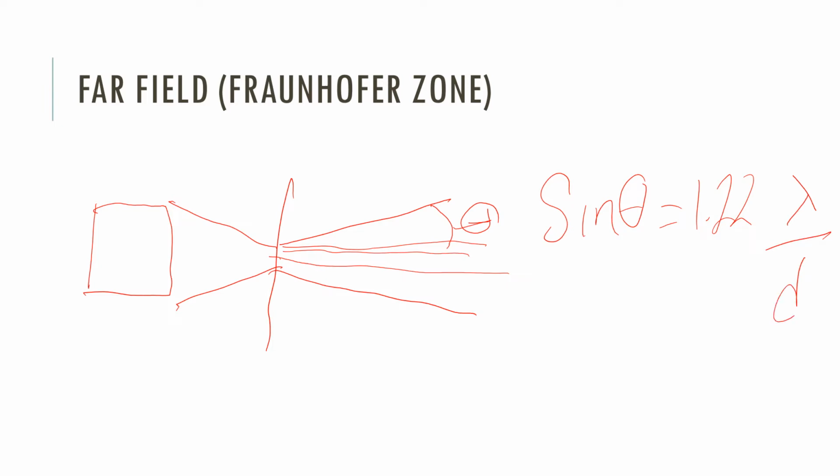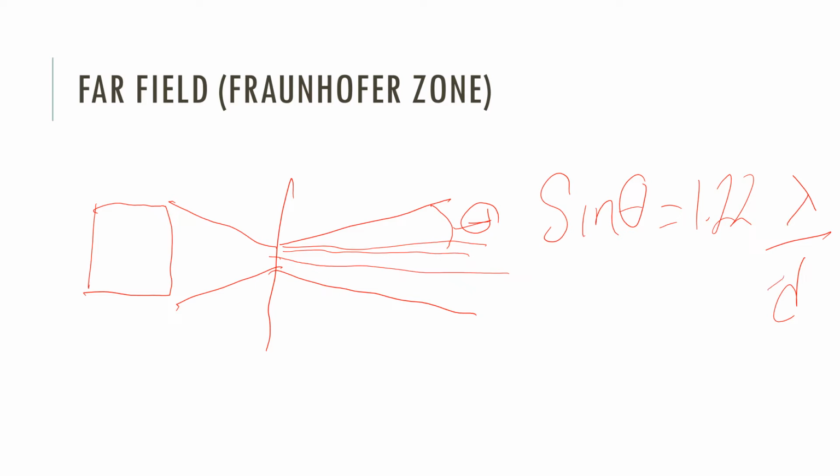So what we see straight away again is that the diameter of the transducer element tells us how much divergence we're going to get, as does the wavelength. It's the same thing again as in the near zone, where those two values told us what's going to happen. It's all related to the wavelength or the frequency, because we know frequency and wavelength are related, and the diameter. Because diameter is on the bottom, if we have a larger transducer element, we get a smaller divergence. As this increases, this will get less.